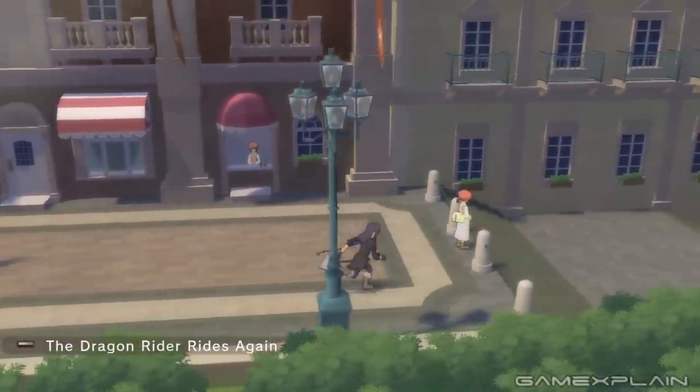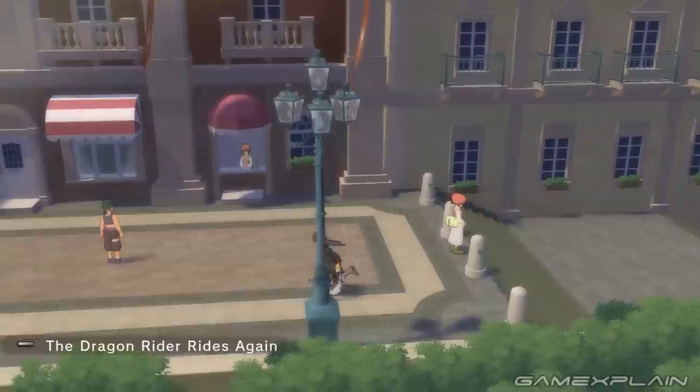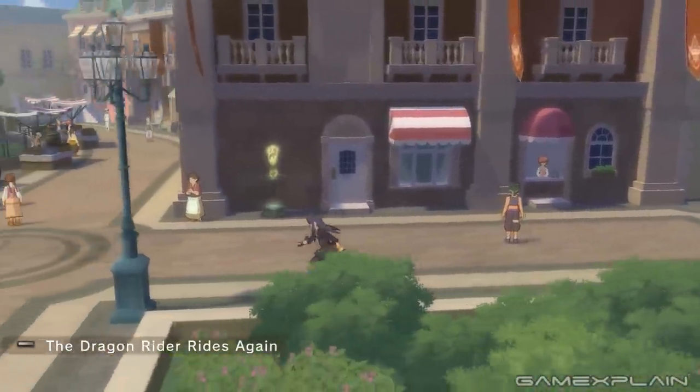Anything down here for us? I don't think there is. My apologies, the entire wharf is closed off by a magic... Oh, well, thank you very much. Let's just go back into the overworld.